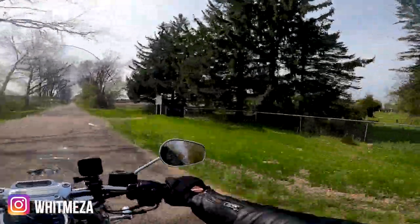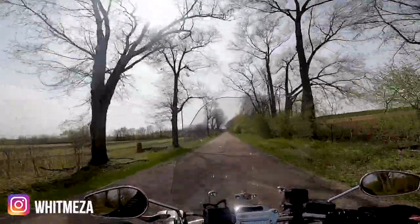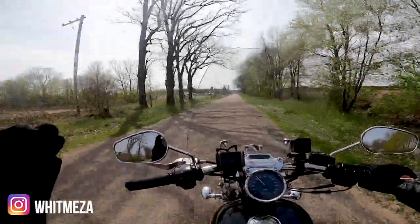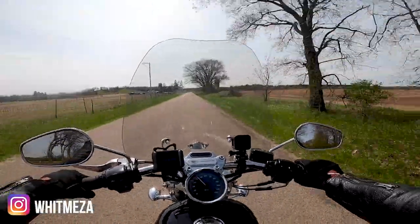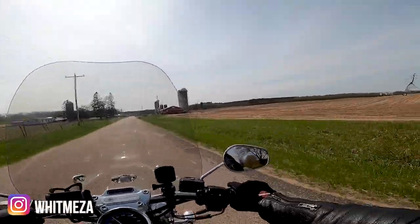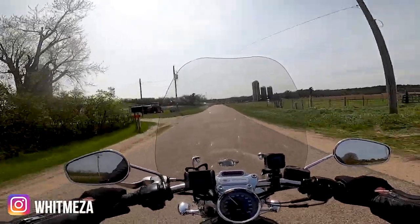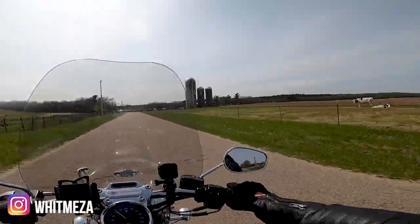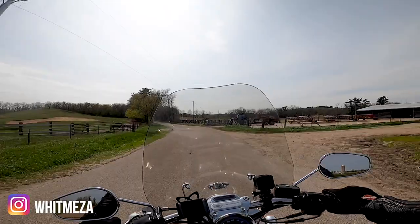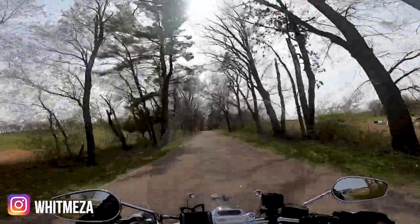I forgot what I was saying, got distracted by shifting. But these would be super cool during the summer once the leaves are all budded and bloomed. I love most of the rustic roads because it feels like you're going down a tunnel of trees, or if you're way up north you just have all these tall pine trees — super cool. It reminds me of home because I grew up on country roads similar to this. Cows just hanging out on the side of the road, manure being hauled — hello!